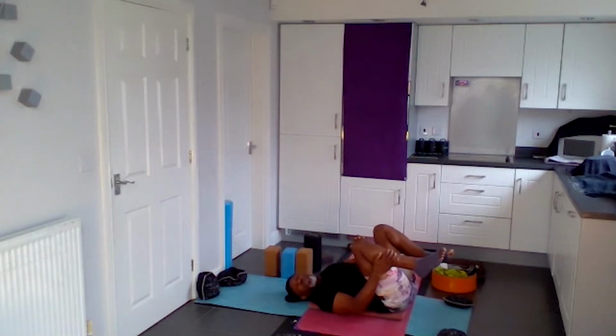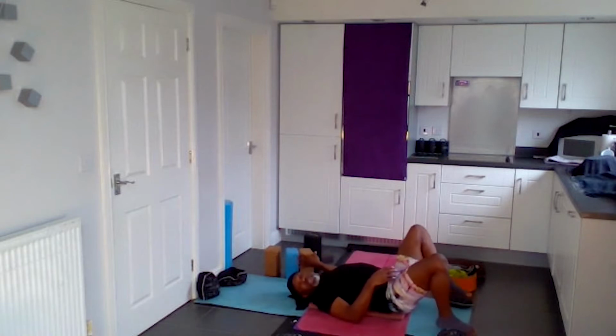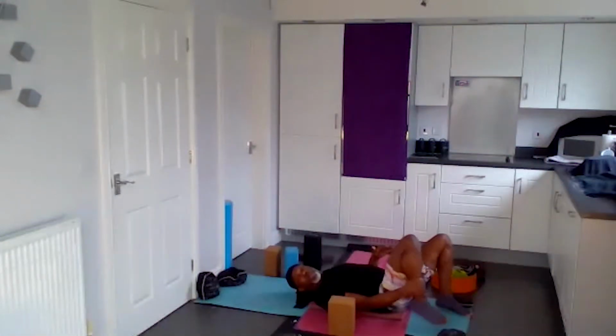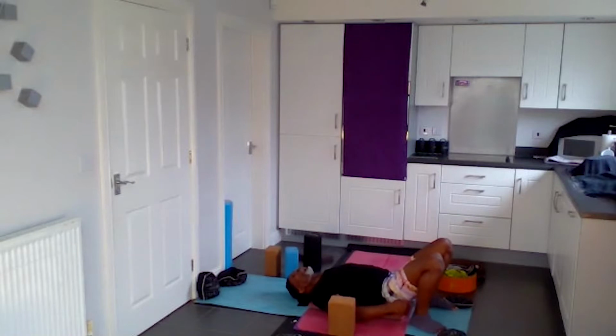Bridge pose, bridge with bridge stretches. So if you want to use a block, have a block within touching distance so that you can use the block to support you in the pose. So draw your heels, move your heels back towards your sit bones. Your heels align with sit bones, so they are hip distance apart.